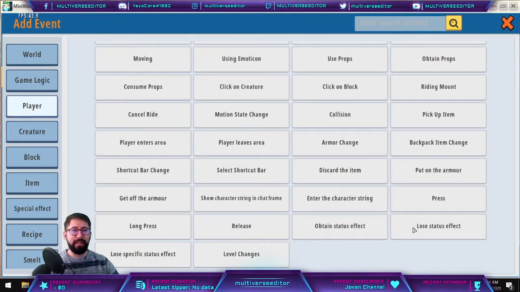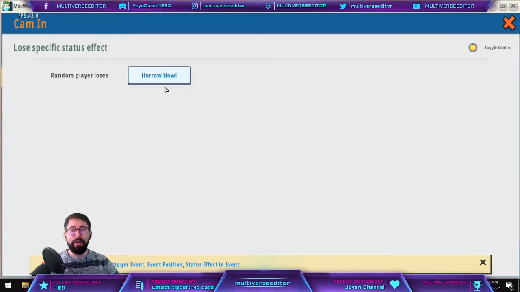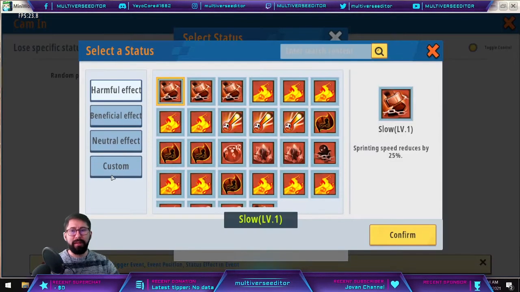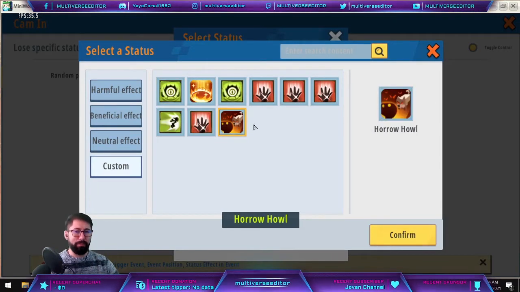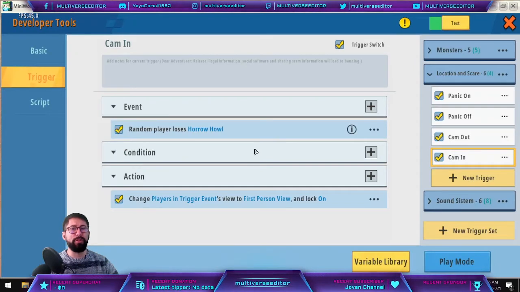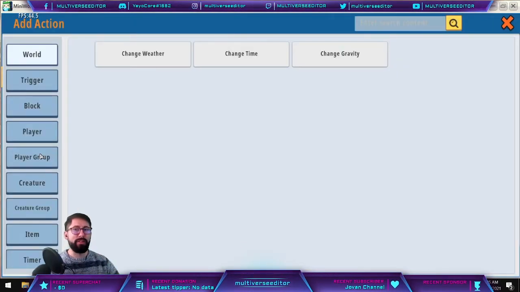Don't choose lose a status. Instead of that, choose lose a specific status. And we are going to choose for this one, overhaul, okay? So once more, template library, you select the overhaul that you created, it's the status. And when the players lose that status, the action that you are going to add is once more the same.